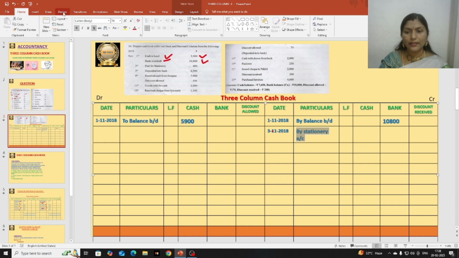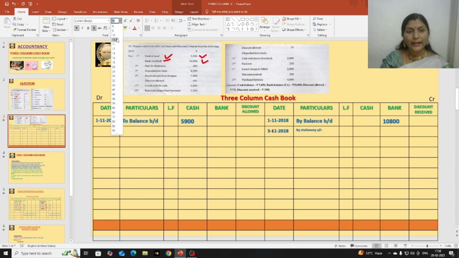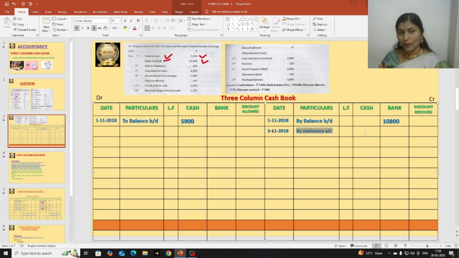Whenever we write on the credit side, next we have to see where to put the amount. What they said: paid for stationery rupees 400. They only said paid for stationery; they did not mention cheque. They did not mention whether they are paying in the form of cash or cheque. So, paid for stationery 400 rupees, we can assume that it is a cash payment. If it is a cheque payment, definitely they will mention the word cheque. If they don't mention it, it is a cash payment only. We can record in the cash column. Let us write in the cash column. How much? 400 rupees.